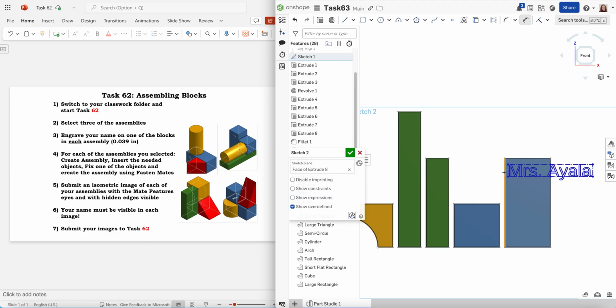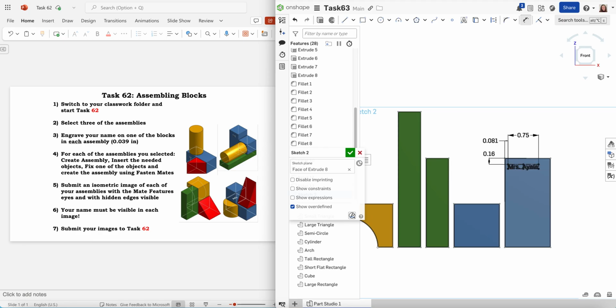So this seems like a good distance from the edge. I'm happy with the distance from the top. What I really need to do is fix the width of the text. I think it should be a little less than half of that. I'm going to go with maybe 0.75. Okay, so now the text is black.